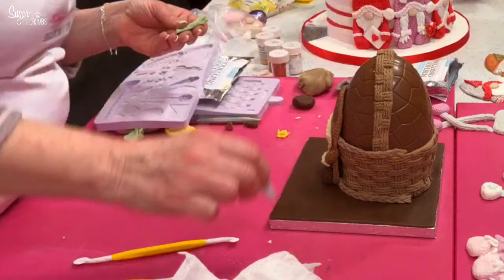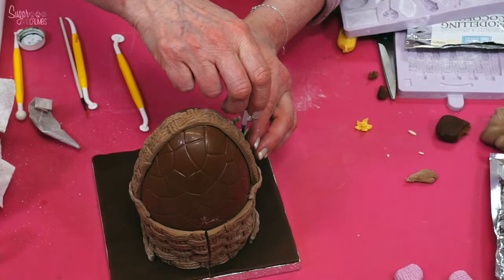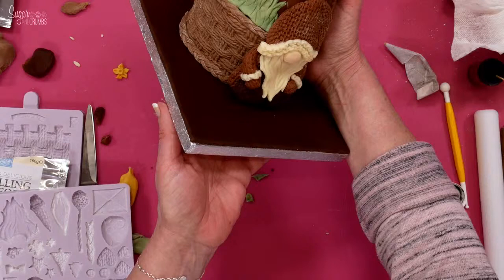Right, I'll move it in a second. I've just put a little bit of chocolate on, push them in. Some flopped over look really good, looks fine, but I'm going to be quicker using the glue. If you put some up, some down, some bent, that's what you want. Okay, so I'll lift that up now for you to see. That one. Okay, right. And I just need to push it down towards the basket.